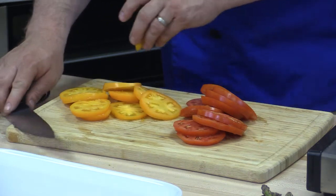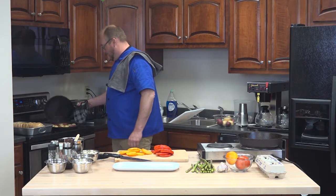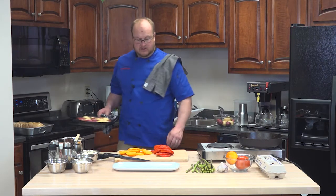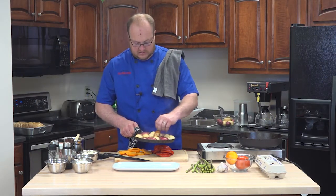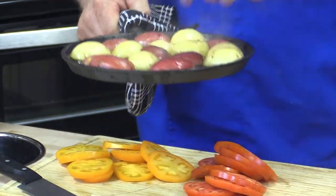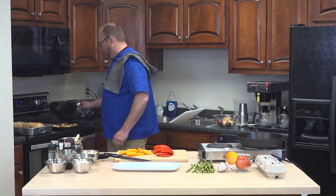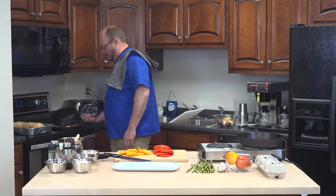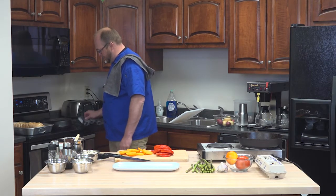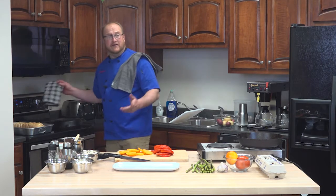So I'm actually not going to step away from the camera, but I want to step back here and kind of show y'all what I'm talking about. See, they're brown, and that's what we want. We want that brown crisp on them. So they're doing fine. We're going to put them back on here. They're not burnt. You can see steam coming in water, so that's going to help them cook better. I got it on about medium heat, so I feel comfortable with that.